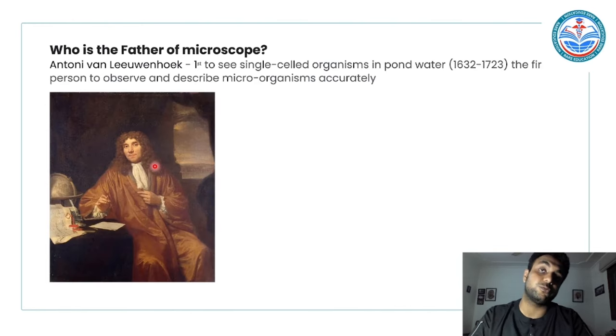I have discussed so much about the microscope now. Who is the father of the microscope? Who discovered the microscope? Who used it for the first time in the whole world? The answer is Antoni van Leeuwenhoek. Do not forget that. The man who designed the first microscope. Now, you might be thinking, what was his first specimen? Was he using skin, buccal mucosa, urine, etc.? The answer is none of them. He used pond water, that means talab ka pani. There were different kinds of algae, fungi, amoeba, etc. He saw them and he was amazed. That is called microscopy, and he is the father of the microscope. Microscopy as well, and Antoni van Leeuwenhoek is his name.